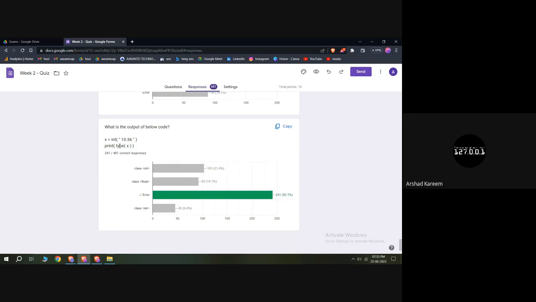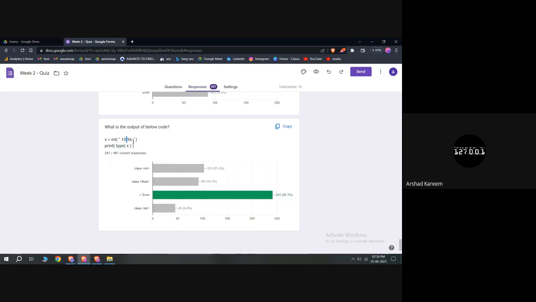So this is our last question. Have a look at this question carefully. Here 10.56 is not a float, because I am enclosing this 10.56 with double quotes. As I am enclosing it with double quotes, this 10.56 will be considered a string now. It is not a number. Why? Because I am enclosing this with double quotes. So if I try to convert this string into an integer, I will get an error. Why? Because there is a floating point value here, right? This point will be considered a special character, and when I try to convert a string with special characters, I will get an error.